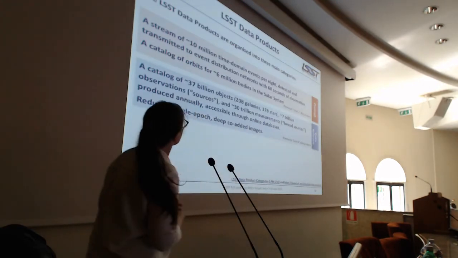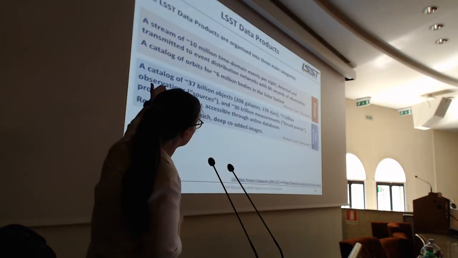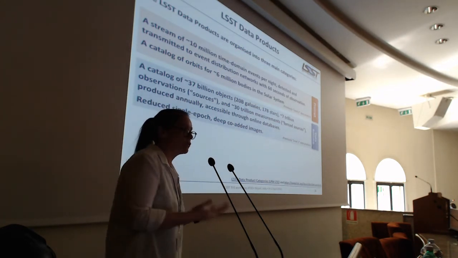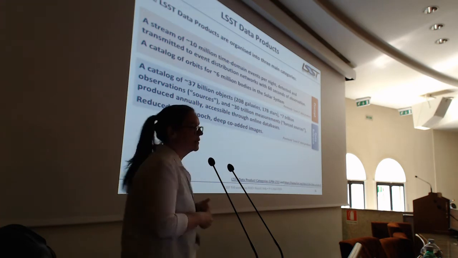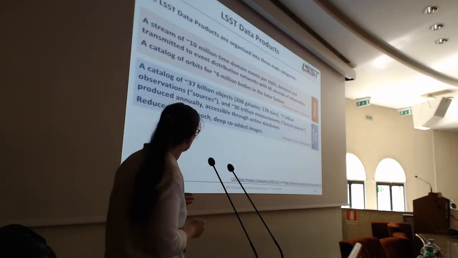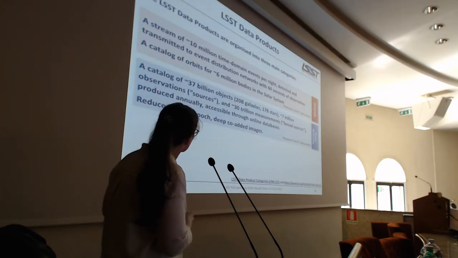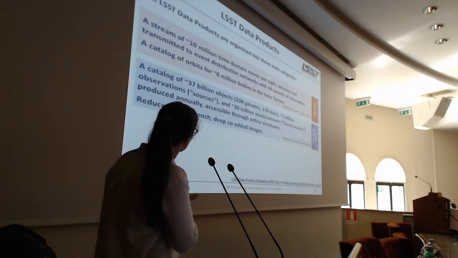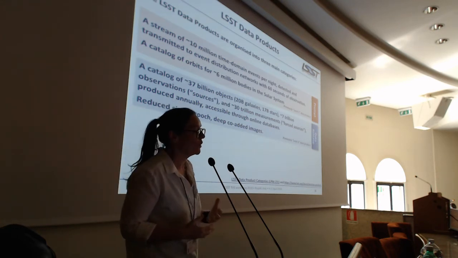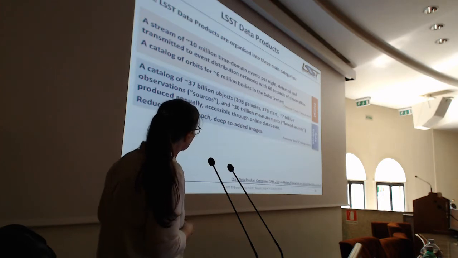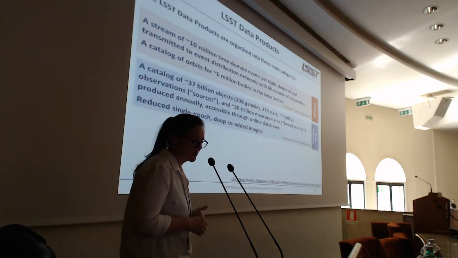Okay, so what's the next class of data products? Is data release. So there are the prompt data products, and that's what you'll get nightly in the alert streams, that you can look for transient events and trigger follow-up investigations. The data release products are produced annually. This is a catalogue of about 37 billion objects, 7 trillion observations, that is sources, and 30 trillion also measurements, these are forced sources, that are available through online databases and via the LSST Science platform. Also included will be single epoch and deep co-added images.